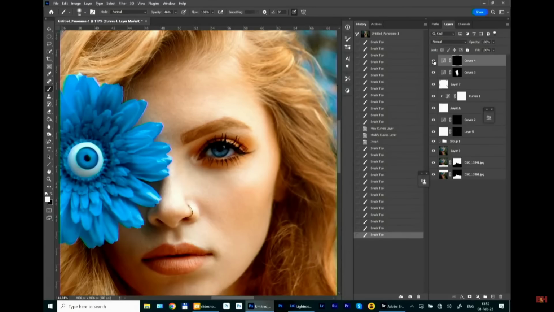If I feel like maybe it's a little bit too much, and as a general rule of thumb, I always recommend reducing the opacity of adjustment layers to like 60 to 80% to avoid overdoing. Just a rule of thumb. Okay, I think it looks good.